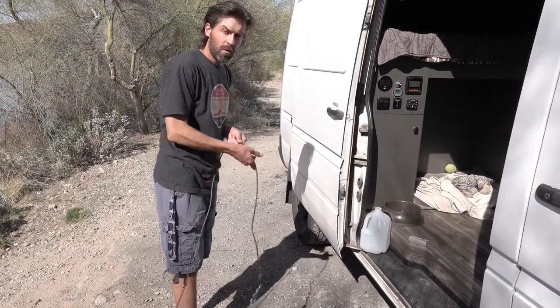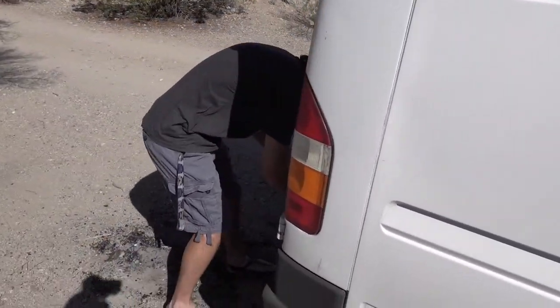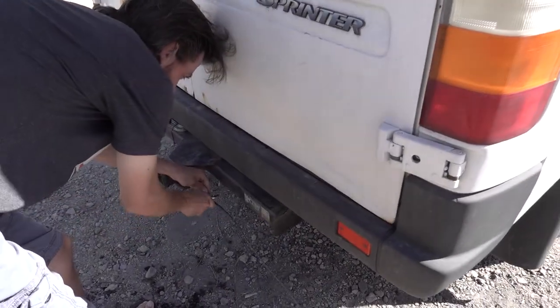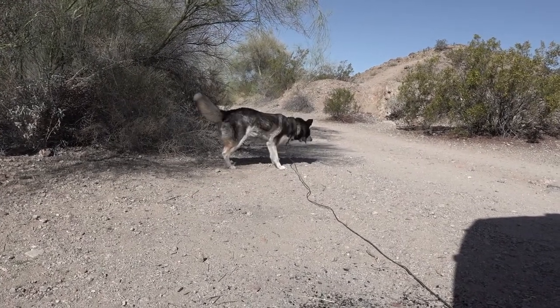This line came from a run we had in our backyard at our house, and we just hook it to the back of the van. This way she's got a little bit of freedom, we don't have to keep our eye on her the entire time, but she also can't get too far.